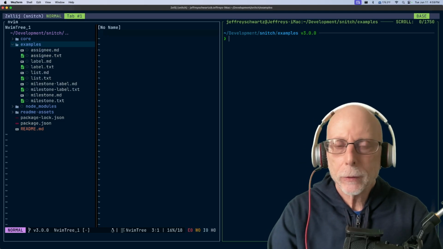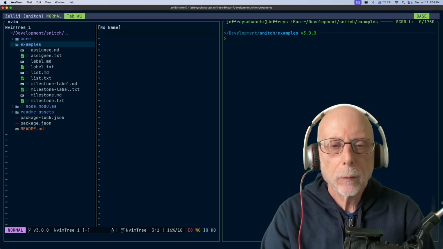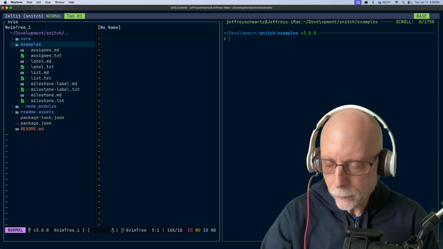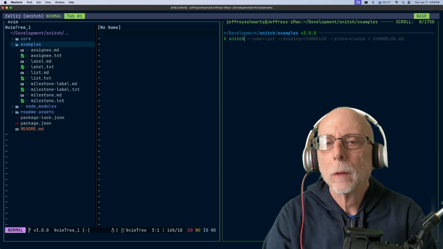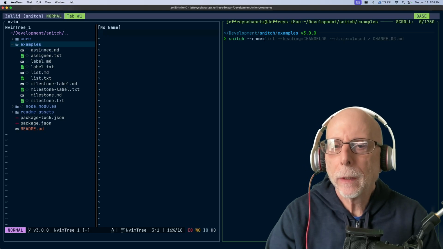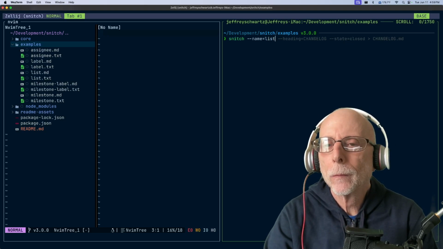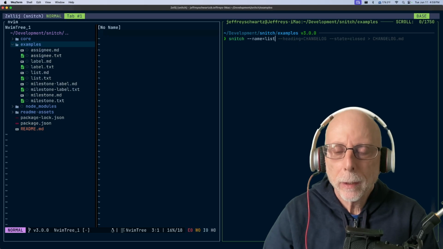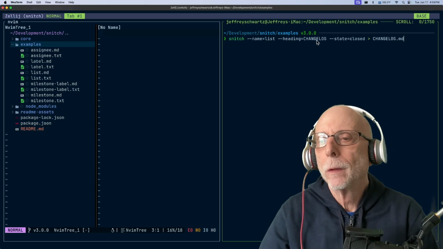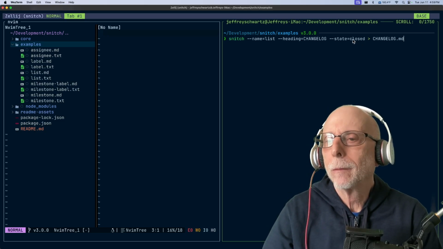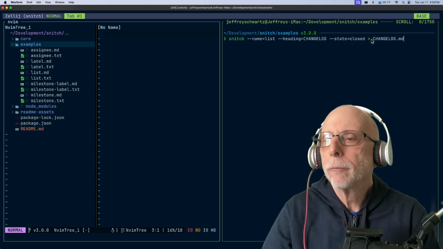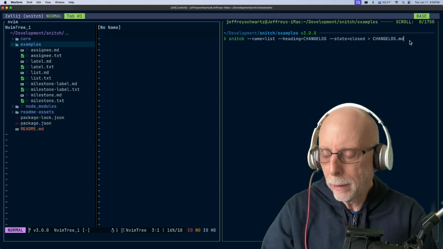As I mentioned, I want to show you how easy it is to create a changelog. We're going to use some additional command line options to do that. So we're going to run Snitch. We're going to name the report that we want to use, and in my case, I like to use the list report. I also want to give it a heading of changelog. And because it is a changelog, I'm not reporting open issues. I'm only reporting closed issues, and I'm redirecting the output to changelog.md.